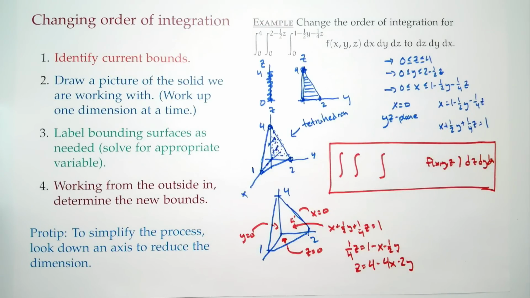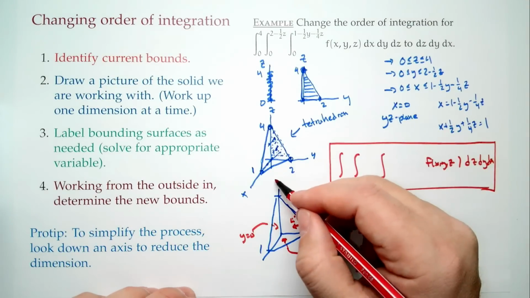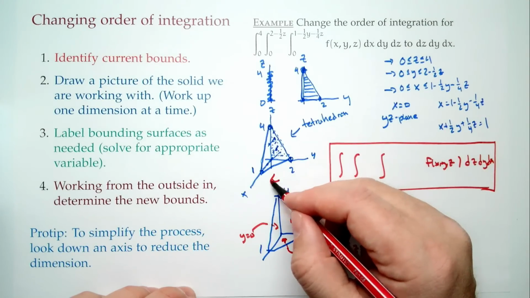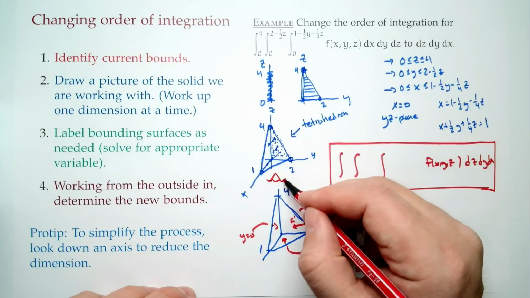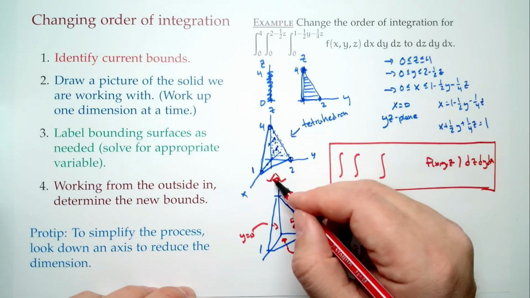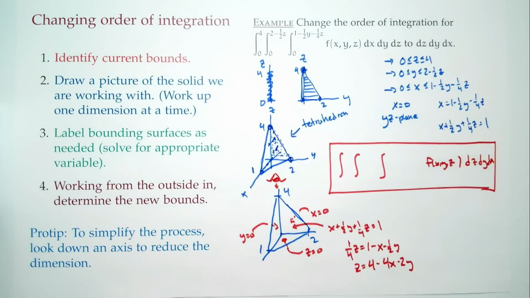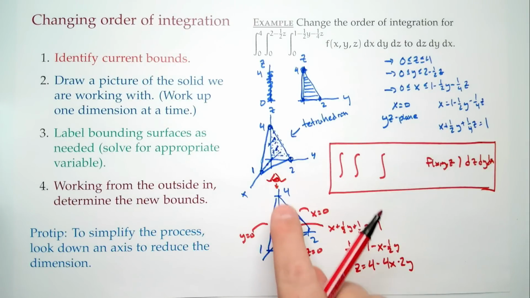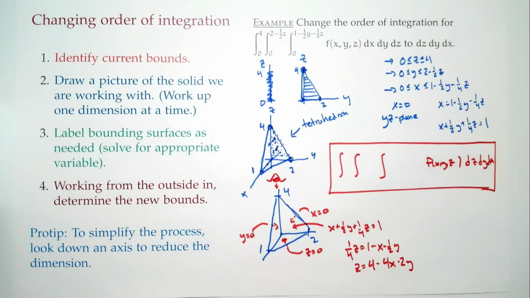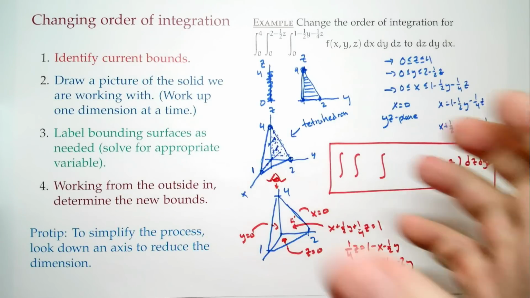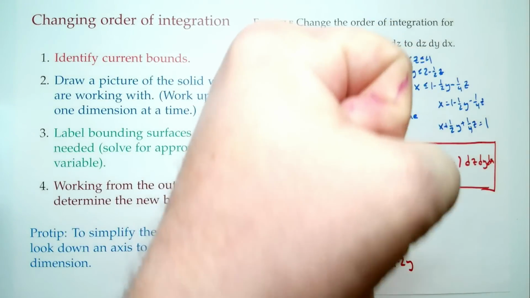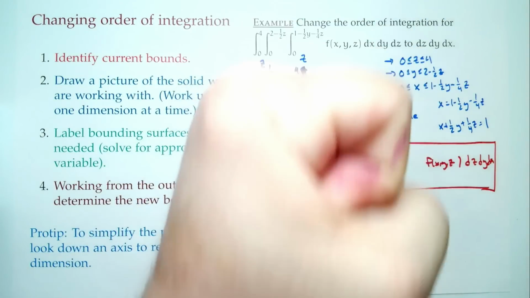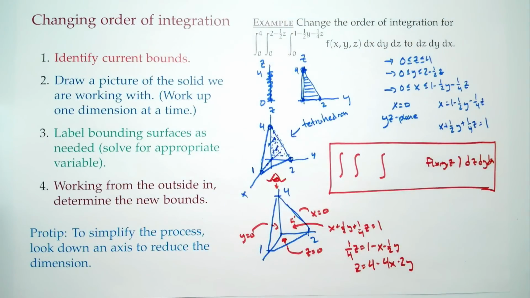Because it's the last thing I'm going to worry about, I'm going to imagine that I had my eye up here, and I were looking straight down the z-axis. You have to imagine that's an eyeball. That's kind of a weird-looking eyeball. But okay, imagine that you're looking straight down the z-axis, because that's the last thing we're going to handle. What I like to do is visualize grabbing a hold of that z-axis and turning it so that I'm looking straight down.